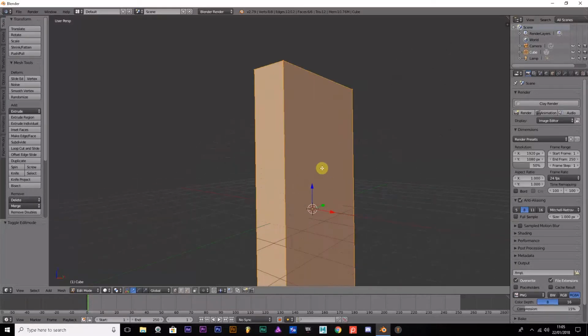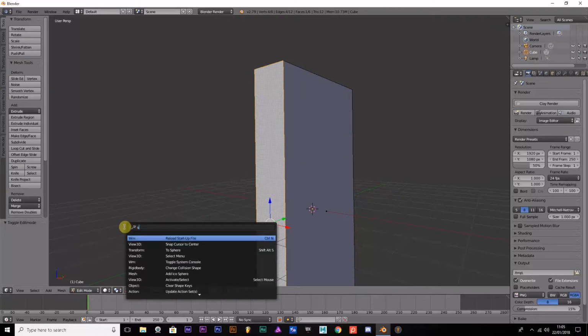So to move our origin point, we're going to select our face with the select tool here, and then just right click on that face there. Now we want to move our cursor to there. Now you can move your cursor in many ways. You can type in, you press the space bar to open up this little command tool.